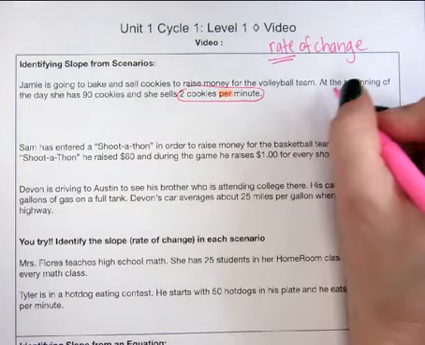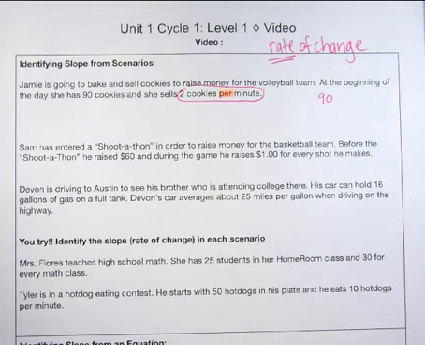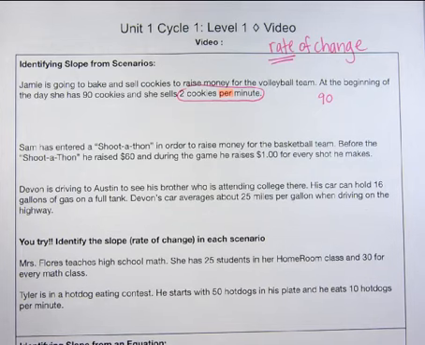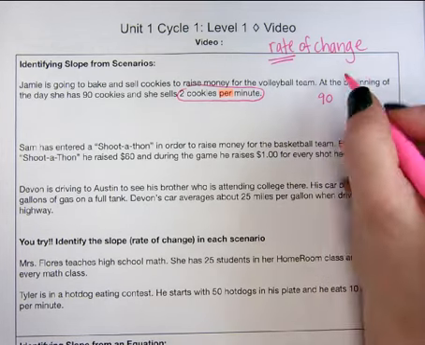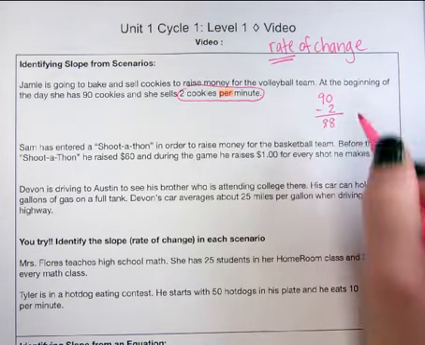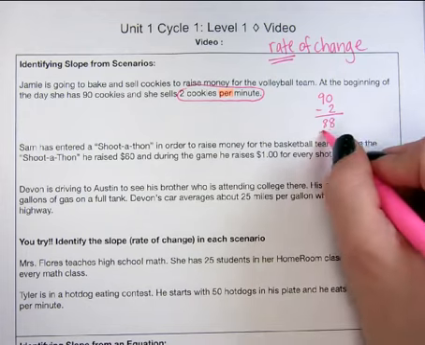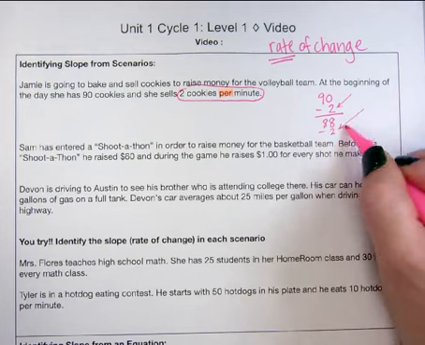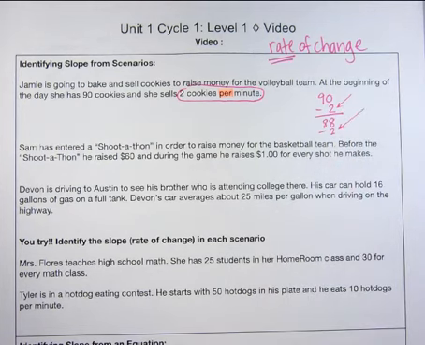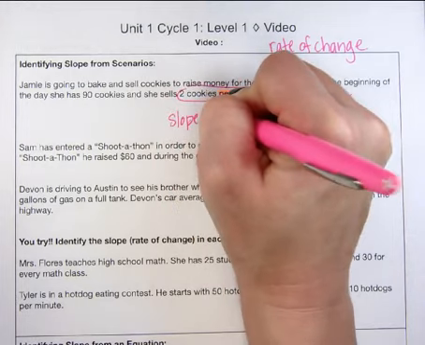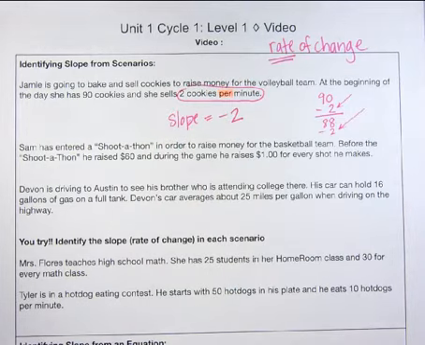So if you think about it, she has 90 cookies when she starts, and she sells 2 cookies. So if we think about how many cookies she still has, right? After 1 minute, she has sold 2 cookies. So now she only has 88 cookies. Well, then she's going to sell 2 more cookies, and so on and so on. And so this minus 2 is going to happen over and over, and that is our rate of change or our slope. Okay, so we would say that slope is -2 because we're losing 2 cookies every minute.